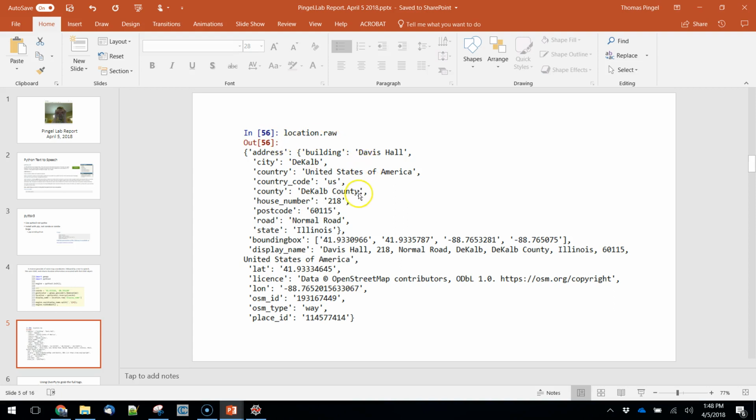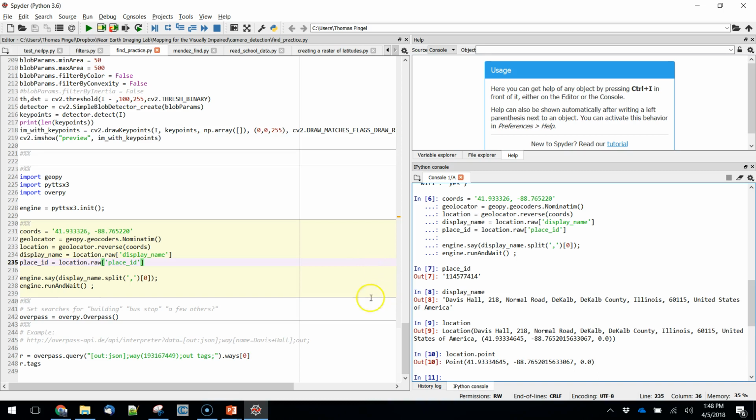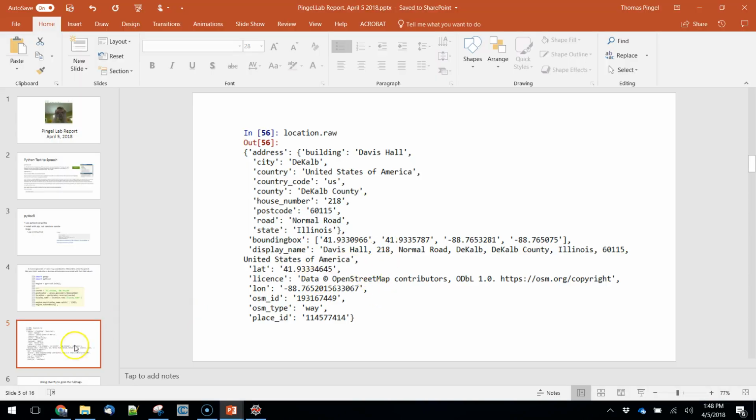You can see that what we're pulling down is a lot of different tags from OSM, including a bounding box, the display name, and lots of other things. This display name is actually a really long string that has commas in it. So I'm using a string method to split it. Earle will probably recognize this. I'm taking that string and splitting it wherever there's a comma, and then using the very first element to pull the name out itself.